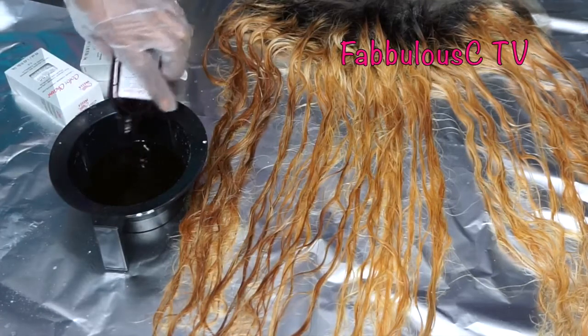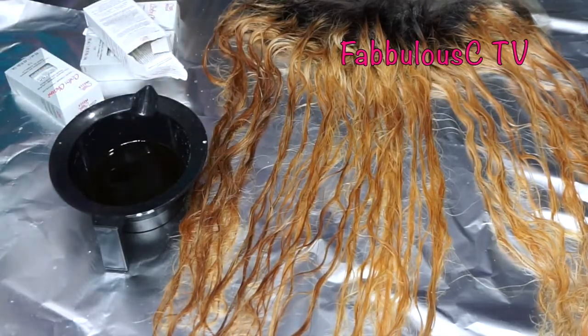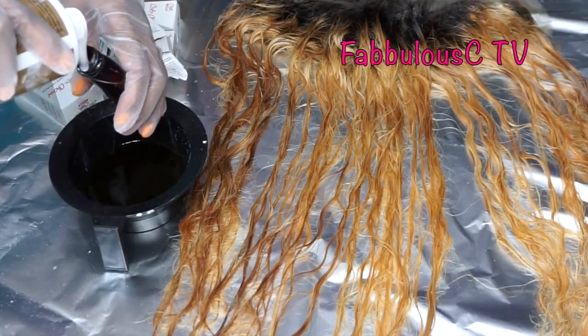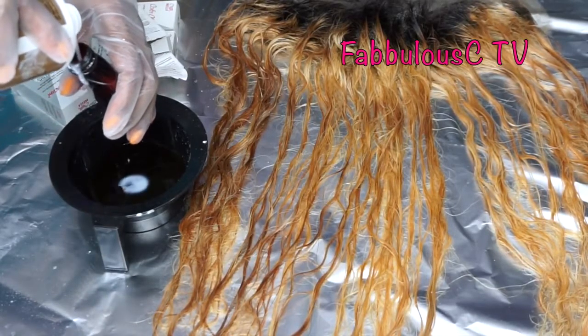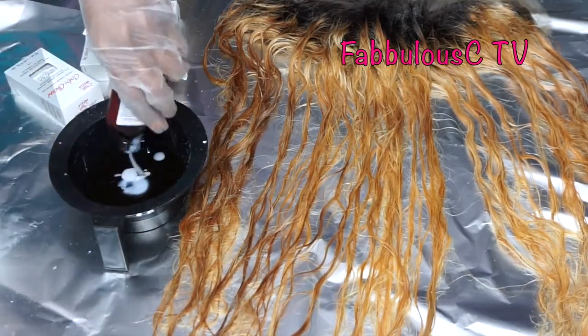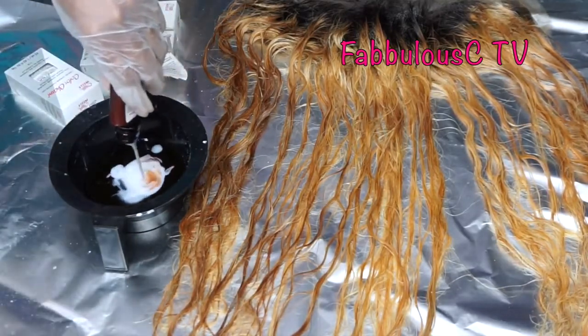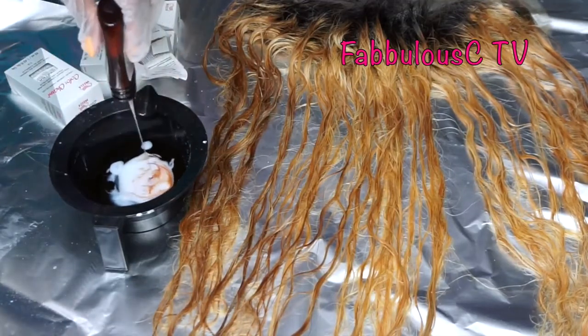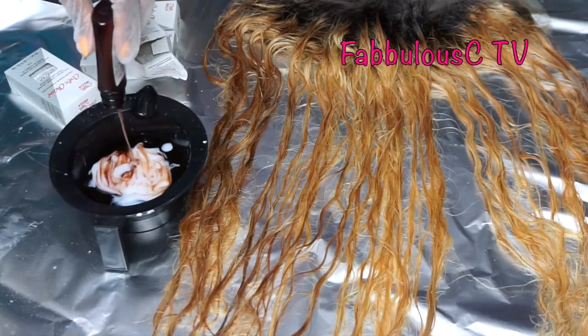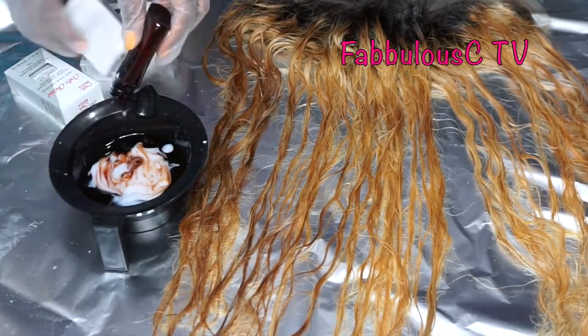I'm going to mix one part of the willow color with two parts of 20% developer, and I'm going to apply it to the frontal, including the roots part of it where the lace is at, just to lift that black to like a light or darker brown. And then I'm going to apply the rest of the color that I mixed to just one bundle.